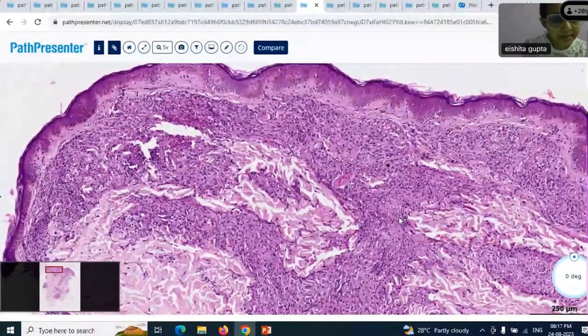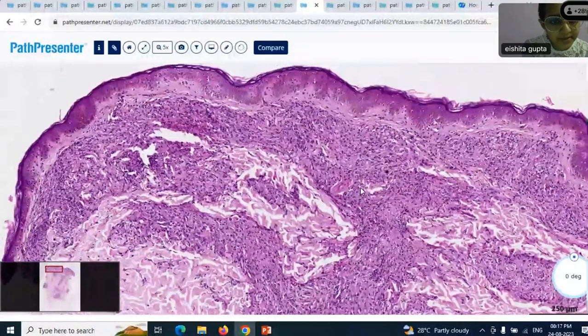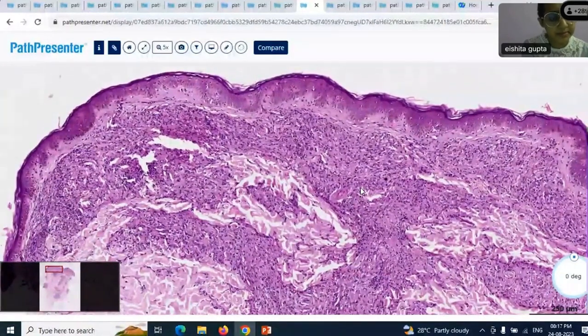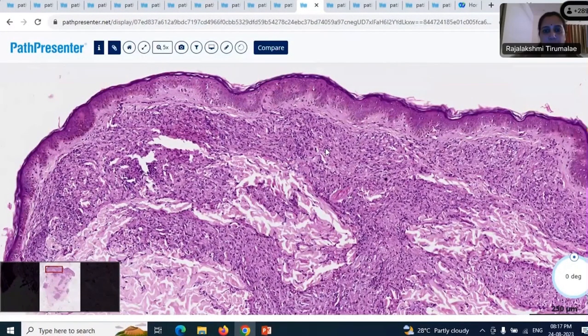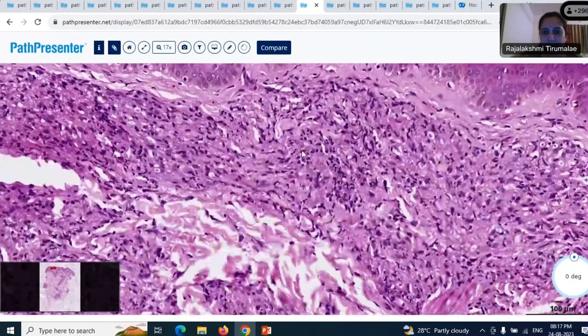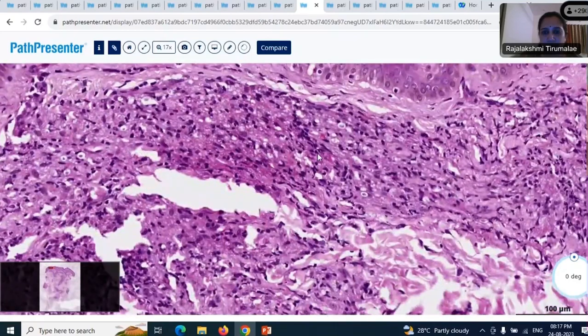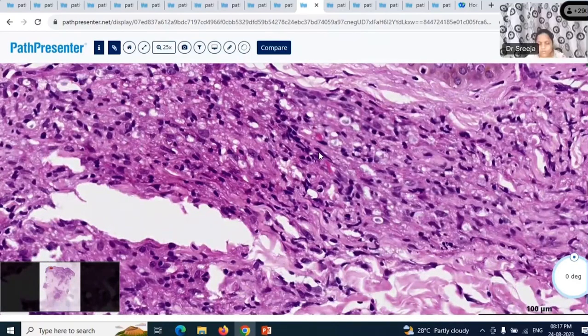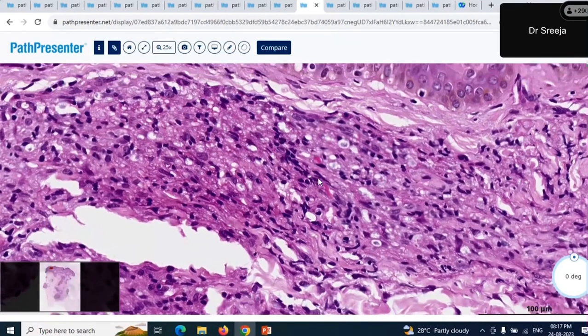Yeah, at this magnification, we can see the hypocellular zone which is separating. So this is what you mean, this is the zone. Okay. Do you want me to go higher on the infiltrate? Yes, ma'am. Yes, there you go. How would you describe the infiltrate? The lymphocytes mainly comprising spindle-shaped cells with macrophages.